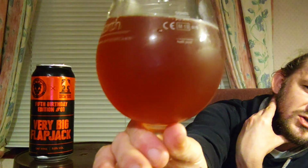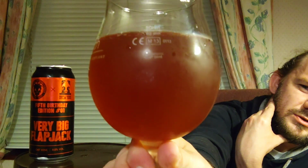But you can see, if you shine the light through this one, it actually doesn't look too dissimilar to a West Coast IPA or something like that. So for me, the colour of this one is very similar to a West Coast IPA. There's that little bit of almost natural haze and that deep, rich amber colour to it. There are little bits of sediment particles floating around in this one because it has been kept cool for about 2 years, so the fact that there's a little bit of sediment in there shouldn't come as a surprise, to be honest with you.